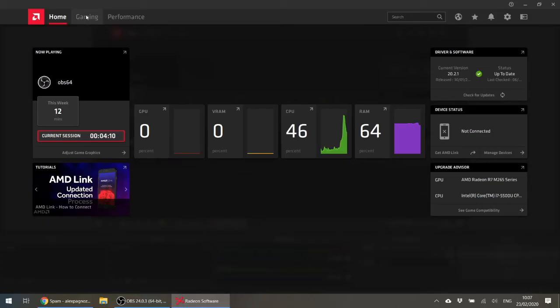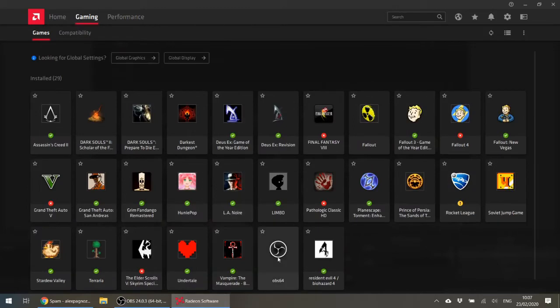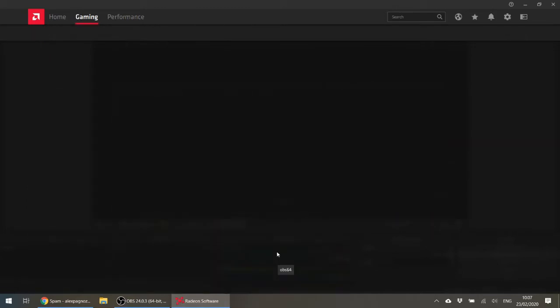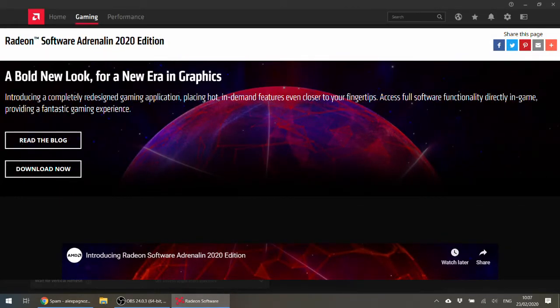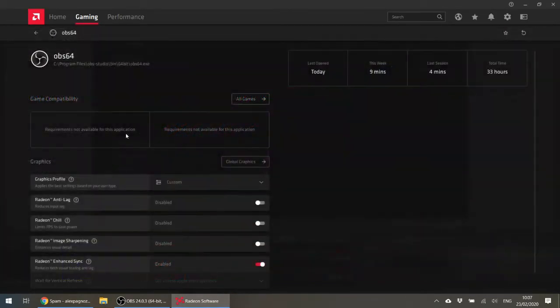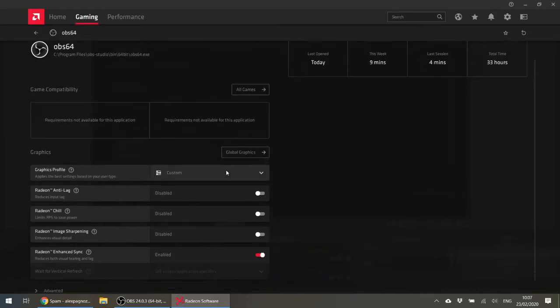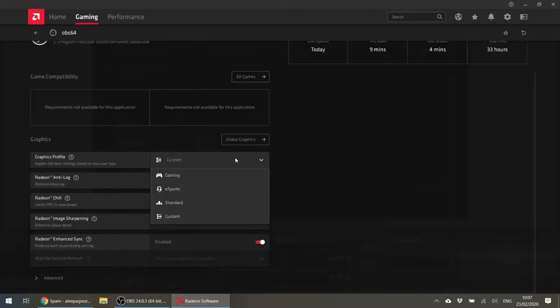The reason I talk about the old software is that AMD, in their infinite wisdom, removed this feature from the current version of the software that you can download from their site, which is called the Radeon Software Adrenalin 2020 edition. But don't worry, you can now do something similar in the Windows 10 settings as well, which I can do on my computer and demonstrate it working.